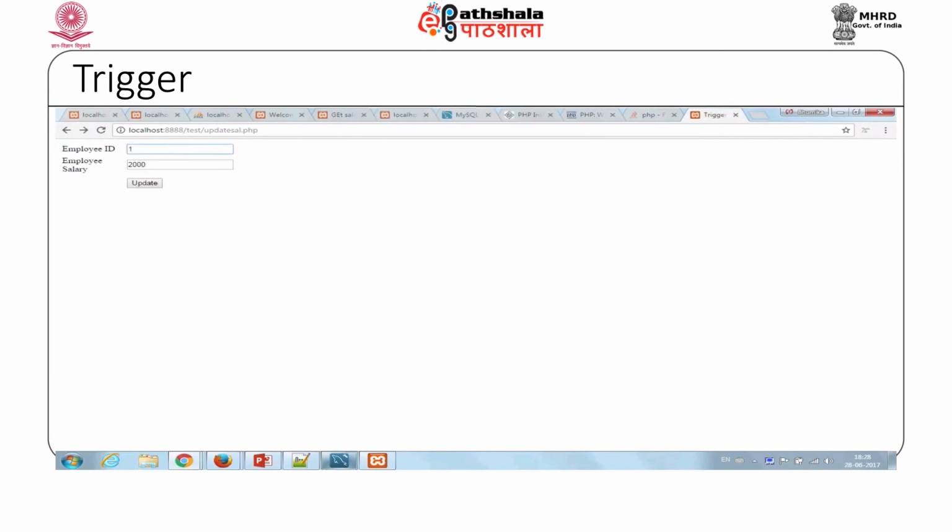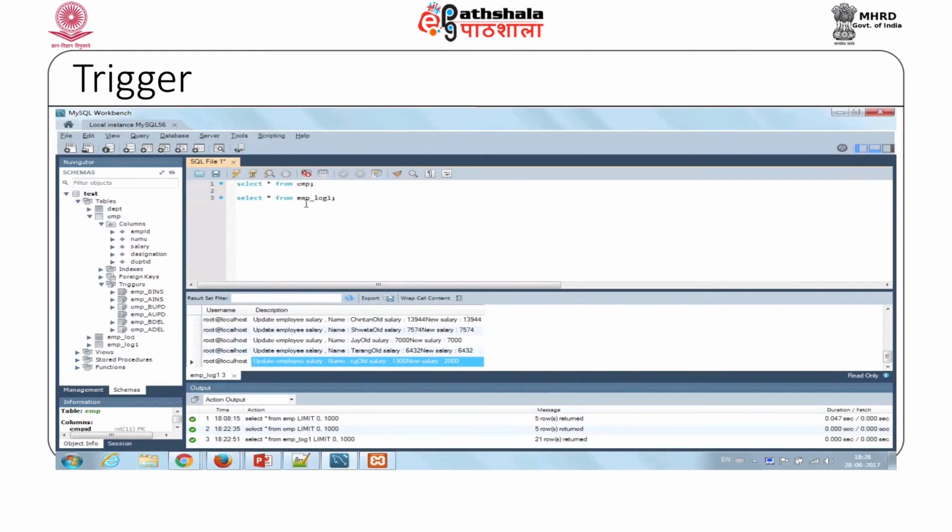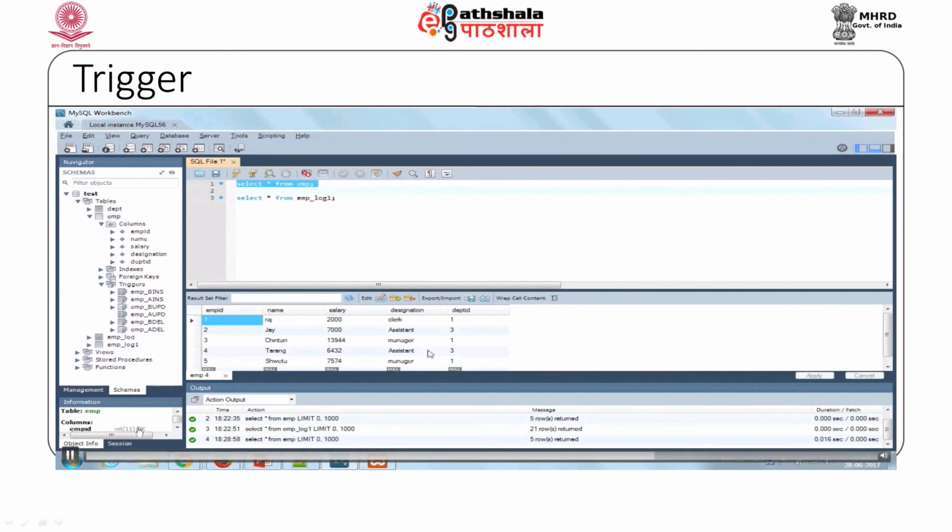Now, after writing the program of trigger, when we go and execute the trigger, I am providing employee ID 1 and 2000, updated the salary. Now, here I check into the table. Let me remind you, why am I going and checking into the MySQL Workbench? It is possible for you to have another form which can display the data immediately fetched from the table. You can write that program as well. But here we are checking into the MySQL Workbench. Why? Because I want to check the trigger effect.